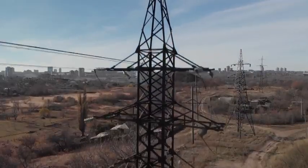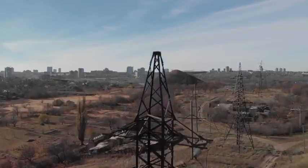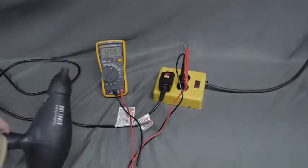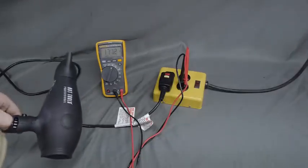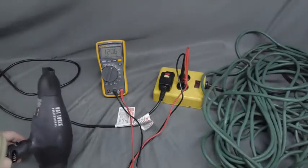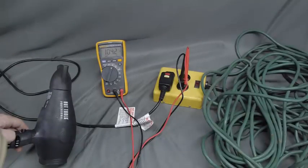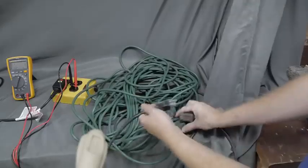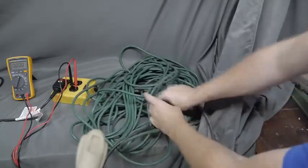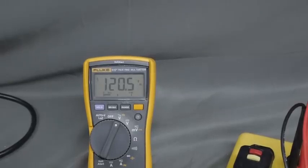Even good conductors like aluminum and copper have some resistance to the flow of electric current. You can even see this at home: we can measure a small drop in voltage when a hairdryer is plugged in directly to an outlet and turned on. Trying this again at the end of a long extension cord, the drop in voltage is much more significant. This difference in power represents energy lost as heat from the resistance of the extension cord. In fact, this lost power is pretty easy to calculate if you're willing to do a little bit of algebra, which I always am.